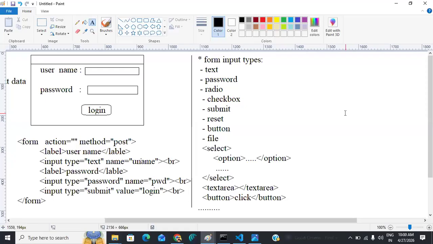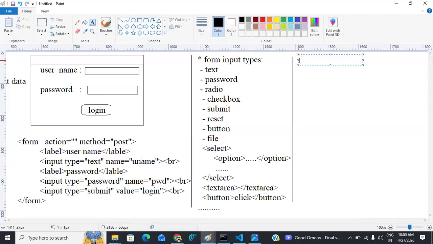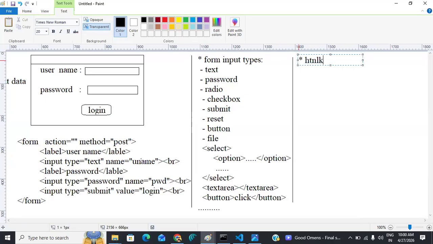In HTML5 onwards, a few more new inputs were added. I will show you the list of those input types also. Later I will give you examples one by one, guys. Just now I'm going to give the list of input types. Next, the HTML5 form input types, guys. HTML new input types. HTML5 form input types.